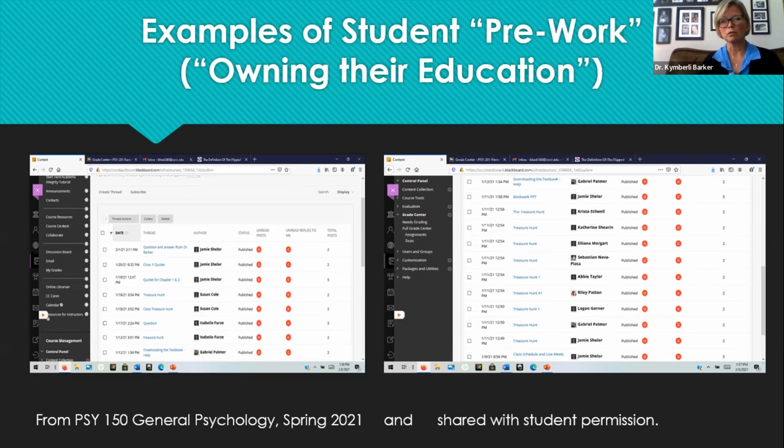And so what I do with this chapter is I make it as complicated as possible, and I give them what I call a treasure hunt. And it comes in 3 parts. The first part is to determine what the objectives are for this chapter. The second is to determine where your name falls on the roster. And the third is to determine whose name falls below you on the roster. And the instructions say you need to find your objective based upon where your name is on the roster. You need to post that objective in the subject line, and then answer that objective, develop it, teach us about that objective. And then you need to respond to the person whose name falls directly below you in the roster.